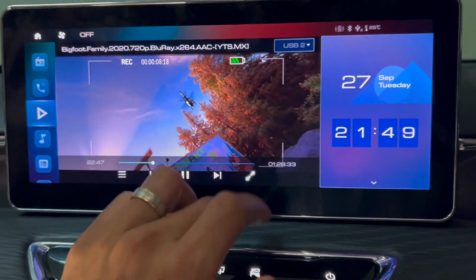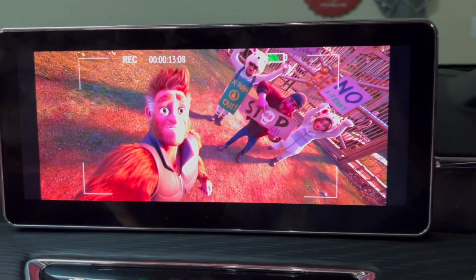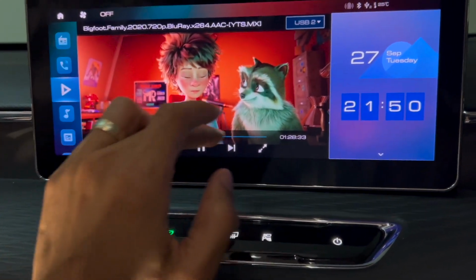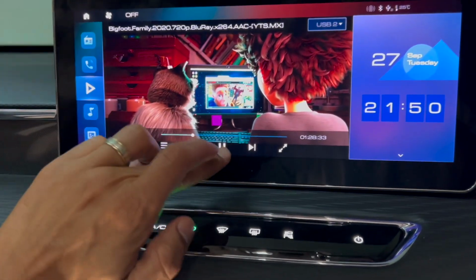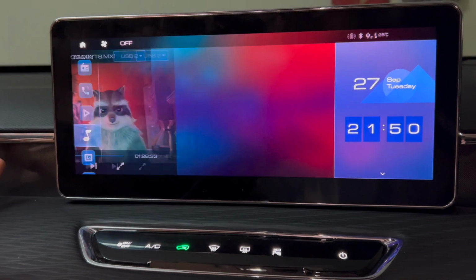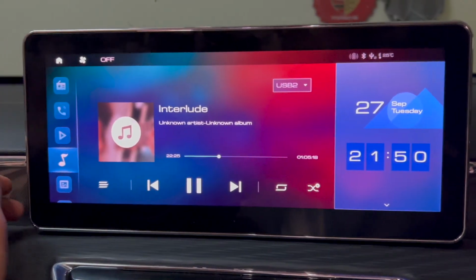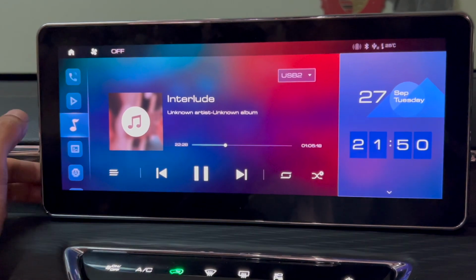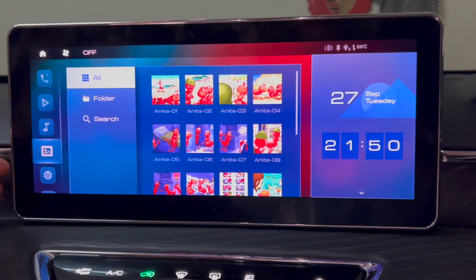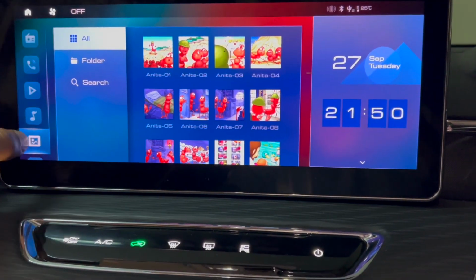And then of course you can make it big screen, much like your smartphone device. Very, very straightforward, very simple, and not much really going on there. That is of course taking it straight from the USB. Then your music will also come straight from the USB. So you would go to USB, and that would play the music that you have on there. You can also play some images. I've got my kids' stuff on there, and that's the story there.